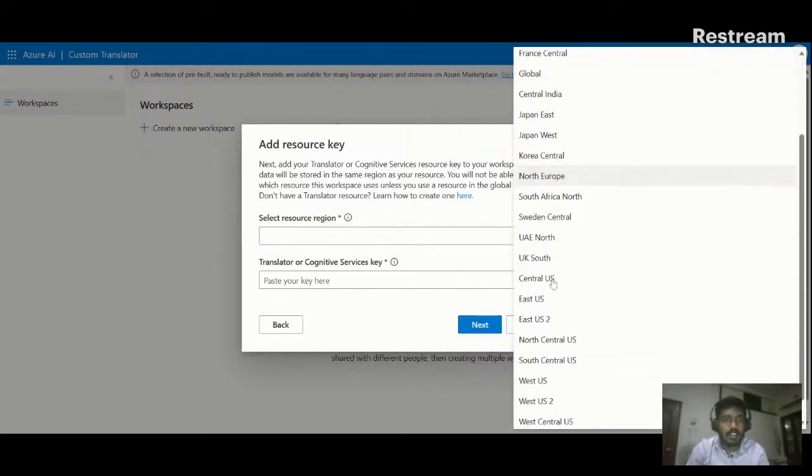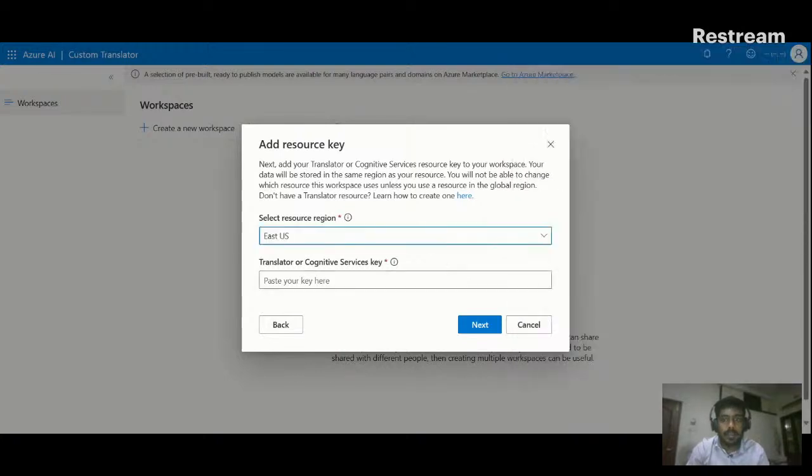I select East US and the Translator cognitive service. I need to get the cognitive service key from here. So we have the keys and endpoints here.